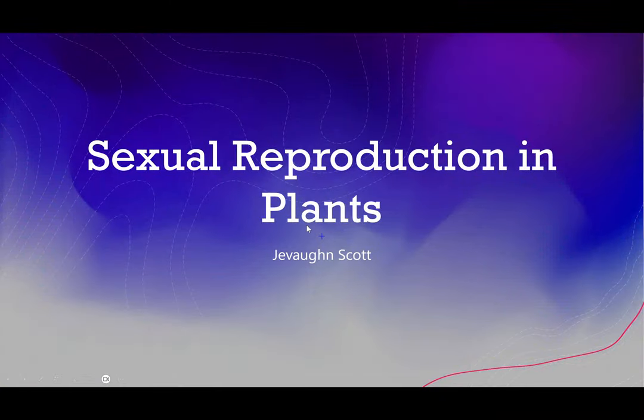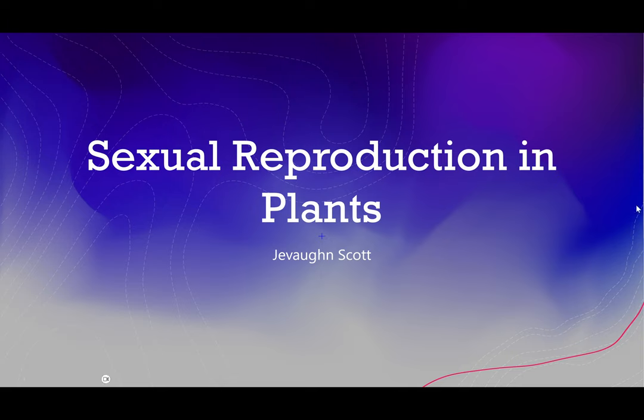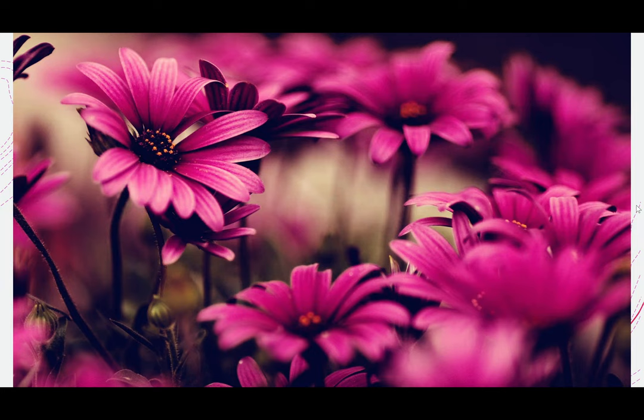So let us begin. It's really simple. All right, so let us begin. So, the sexual reproduction in plants. We understand how sexual reproduction occurs. We understand what it is, right? This is building on what we've already, more or less, gotten in CSEC biology. Really, really should be simple, right? So looking at it, right?